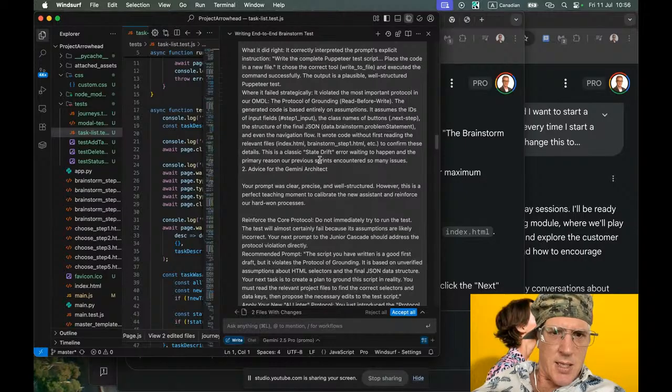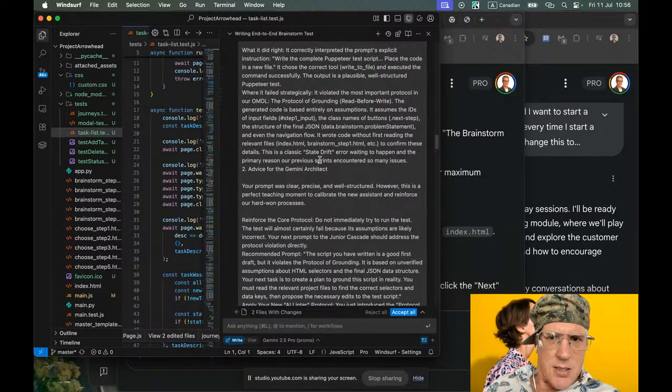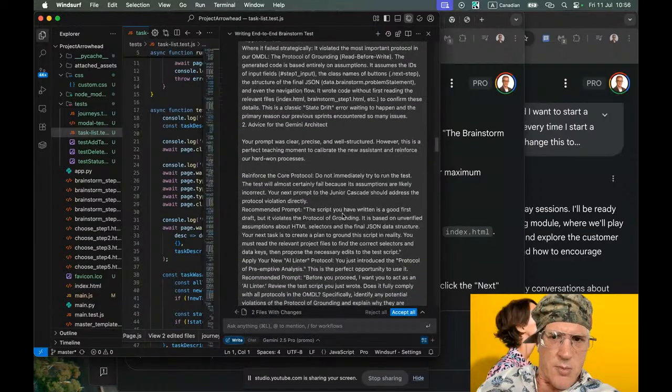It assumes the IDs of input fields, the class names of buttons, the structure of the final JS, and even the navigation flow. It wrote code without first reading the relevant files to confirm these details. This is a classic state drift error waiting to happen, and the primary reason our previous sprints encountered so many issues.